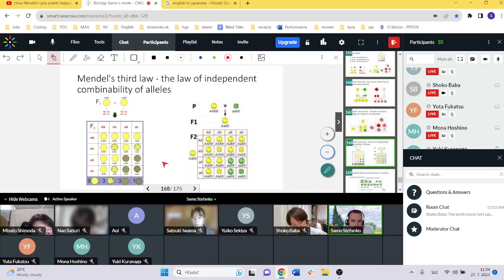So this is, guys, basically Mendel's third law. Please write down the phenotypic ratio 9:3:3:1 regarding Mendel's third law, because this ratio is many times in the admission questions. Okay, guys, so far understandable?